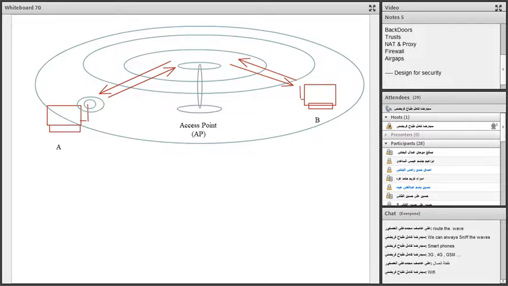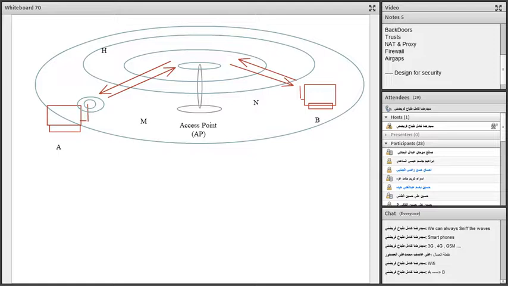When A sends the information to the access point, the communication is actually from A to B, but because this is broadcast in the area, if I put M here, M can listen to A and can listen to B. If I put H here, it can listen, and if I put N here, everybody can listen and can sniff the communication because it's already broadcast.